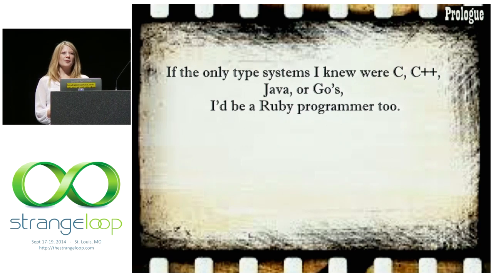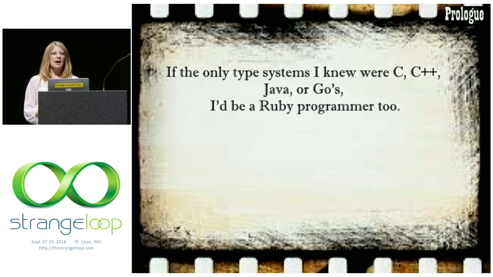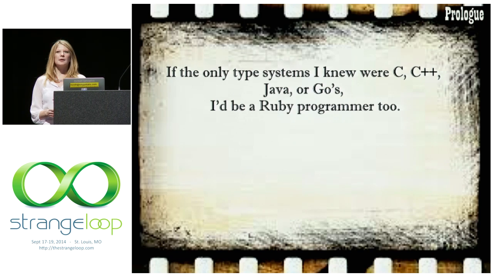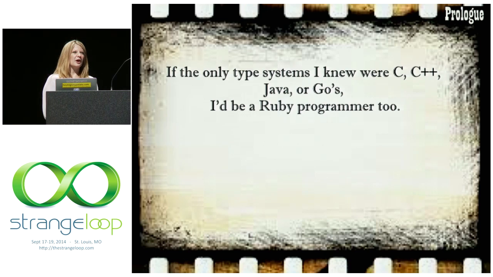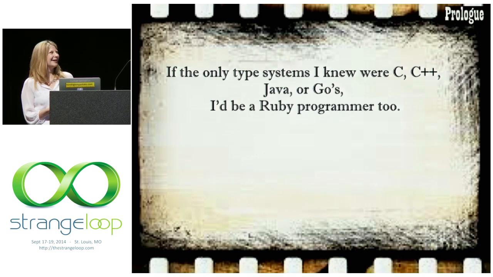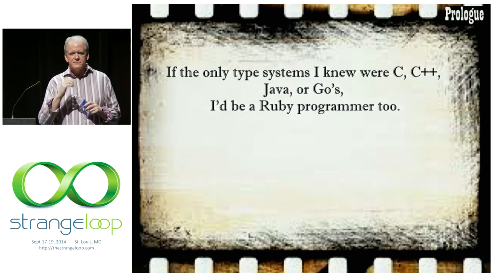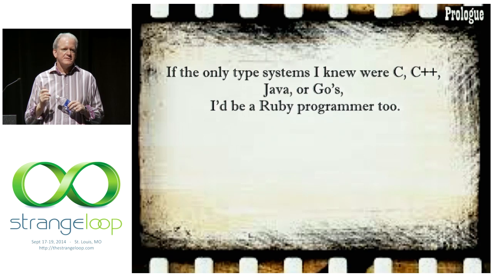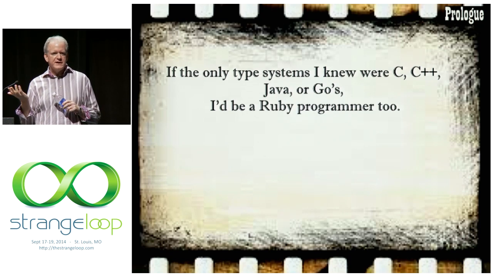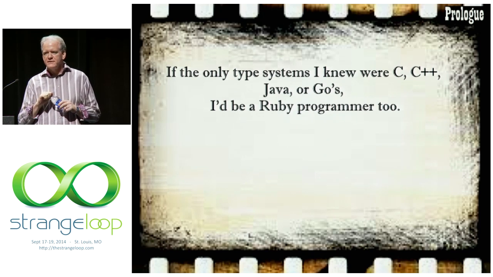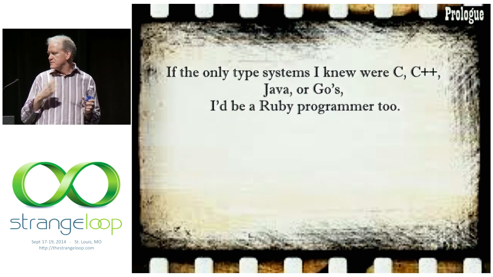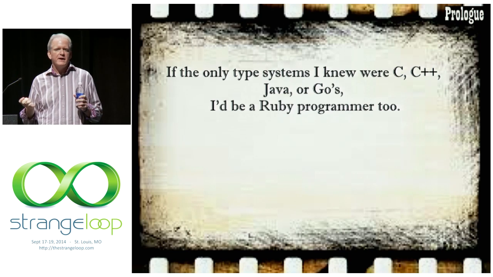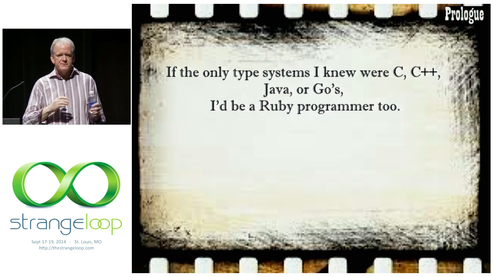Certainly, you can be an expert programmer. You can be amazing at what you're doing and use those languages. But I tend to think that if you're not thinking about the types, then there's a good chance you're not a great developer. And actually, Anton van Straten, who's one of the editors of the current version of the Scheme report, is fond of saying on Lambda the Ultimate that you have types in your head. So even if you are programming in a dynamically typed language, you are in fact thinking about the same things that those of us who work in statically typed languages are thinking about. And why wouldn't you want to be able to express those in your language?